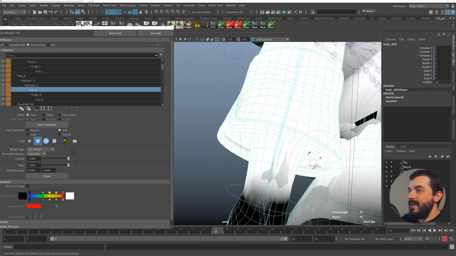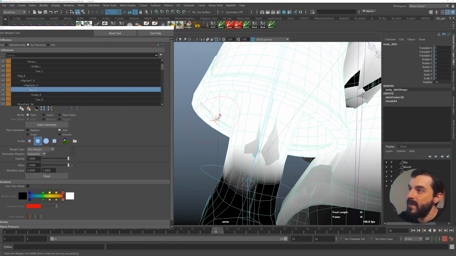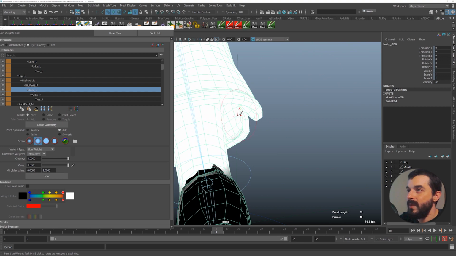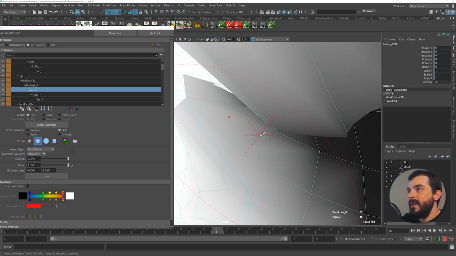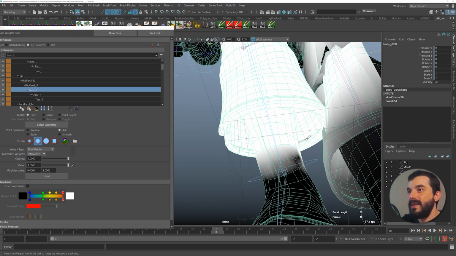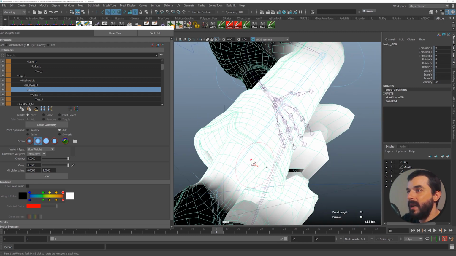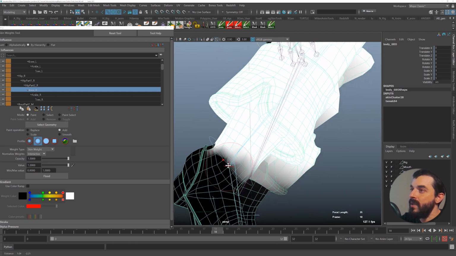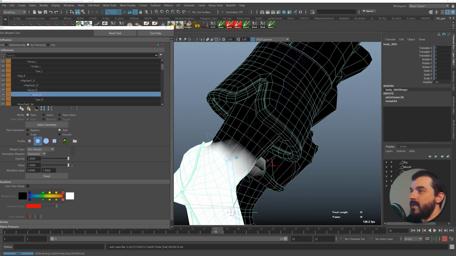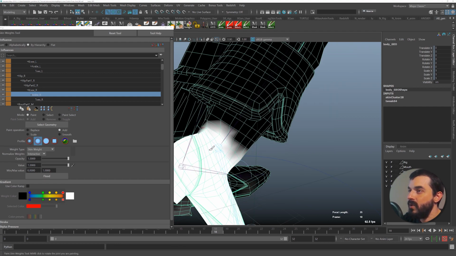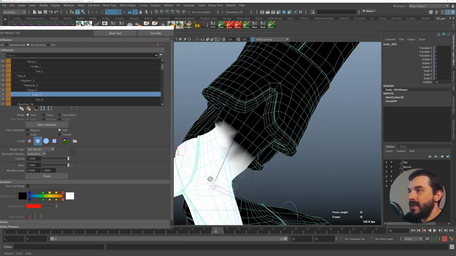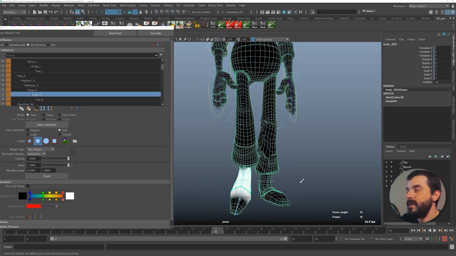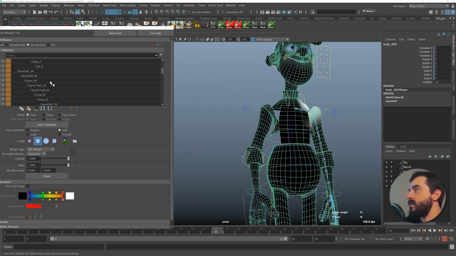I know it looks nasty, but in here we have some issues because it's hard to understand what's going on in the geometry, but I think we are more or less okay. You really need to look up the sleeves of a character and look for gray areas which you might have forgotten. See there? There you go. And now down here I've been a bit too aggressive, so I'm going to the ankle and I'm going to go and skin the ankle a little bit better. Something like this will work. Nice. So now the arm, I'm going to do the right side.